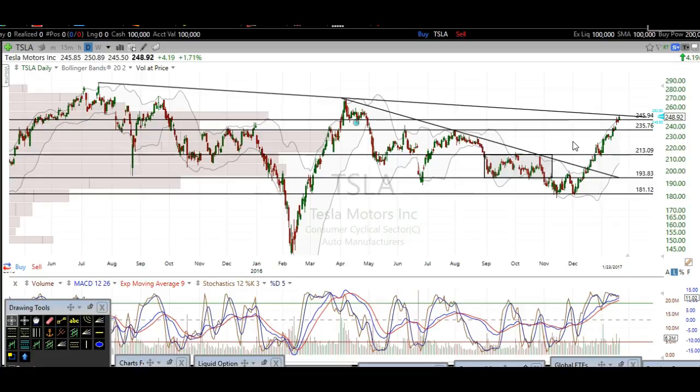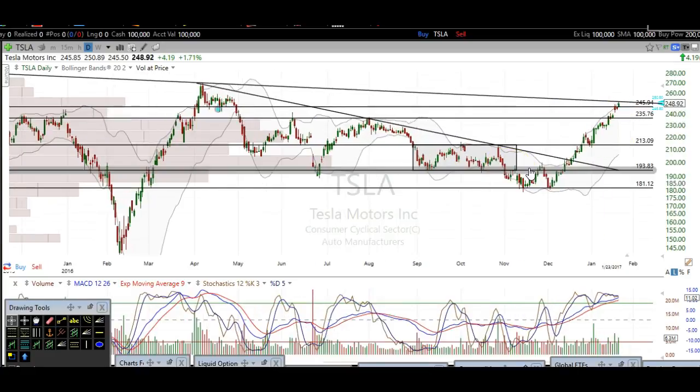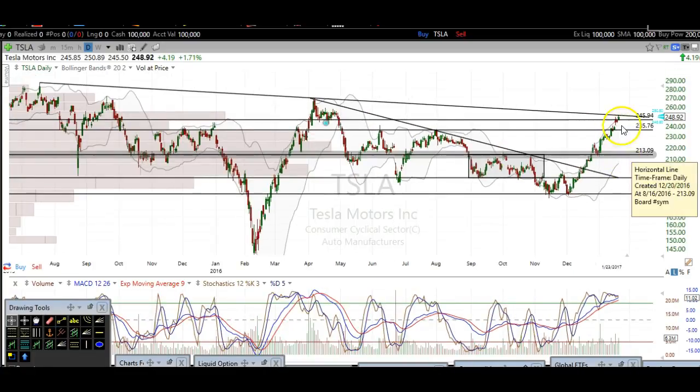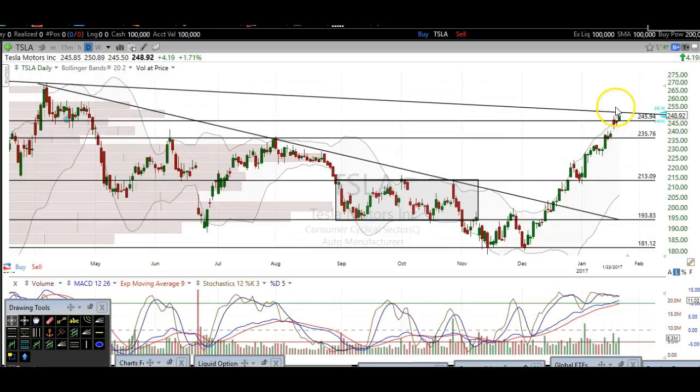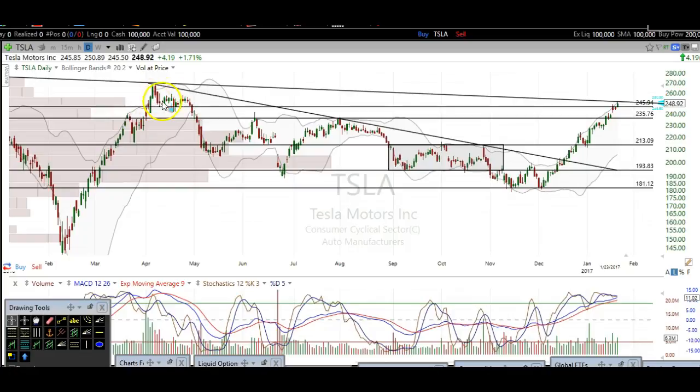To me, it's not a short signal because we only have 2 touches here, and it's almost a flat line, and I really like my downtrend lines to be more of an angle, more of a 45-degree angle like this one right here. But it's definitely something to be aware of, especially if we get some consolidation lower. We can use it as a resistance level right there for Tesla. But definitely the trend is still up, and we're going to wait to see if some kind of reversal pattern presents itself, kind of like how we saw over here.